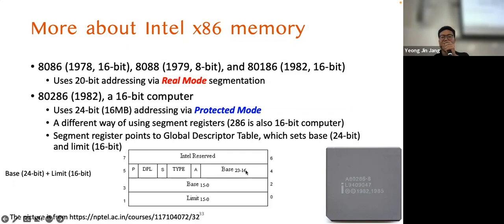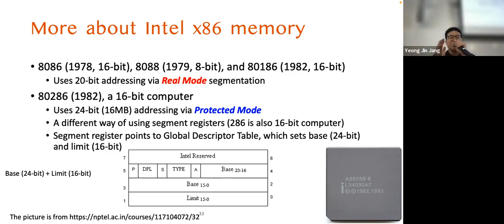So we can set the base address as a 24-bit and then limit as the length of that region. But just thinking about the base address, there is a table of the data, and we will put the base address at 0, base address at 8, base address at 16 or something like that. And then we will refer to that base address with the segment register.